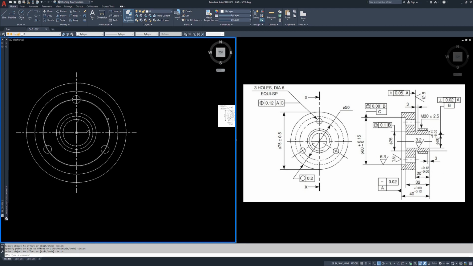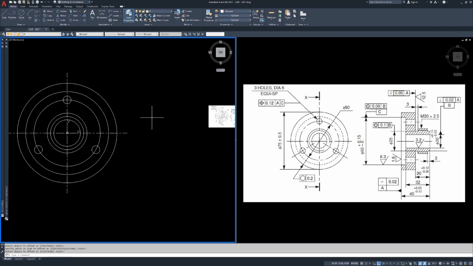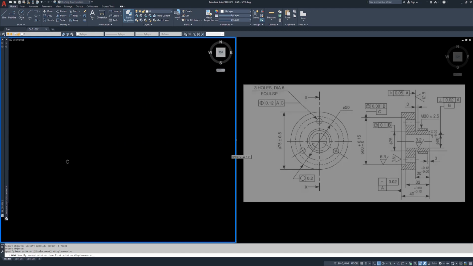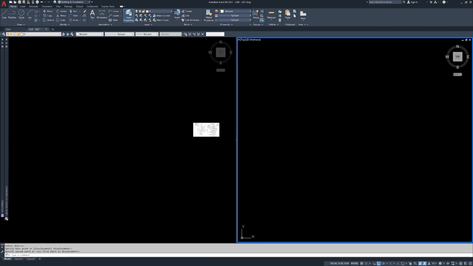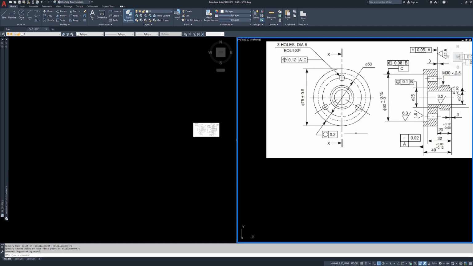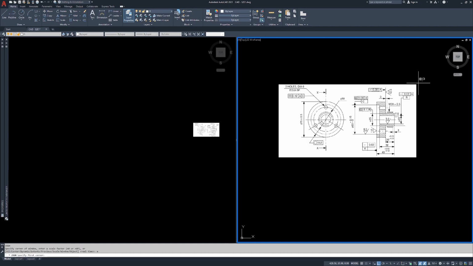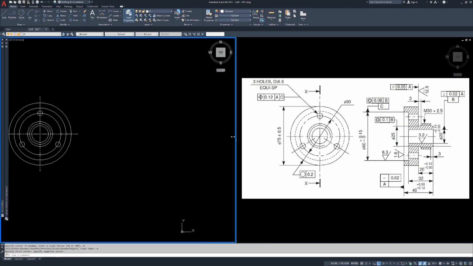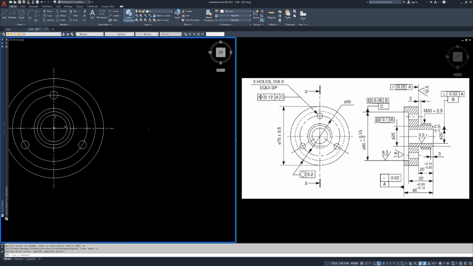So I'm going to mouse wheel back and I'm going to zoom out a little bit. Because this thing is enormous, I'm actually going to move, Command, M, Enter. I'm going to move our little drawing over. I'm going to pan and find it. Z, right click, W, right click. Get that thing as big as I can. Go back over here. Now, once you have the top done, you can actually just take lines.